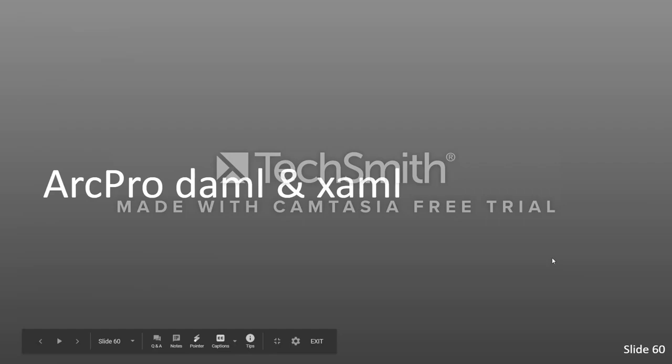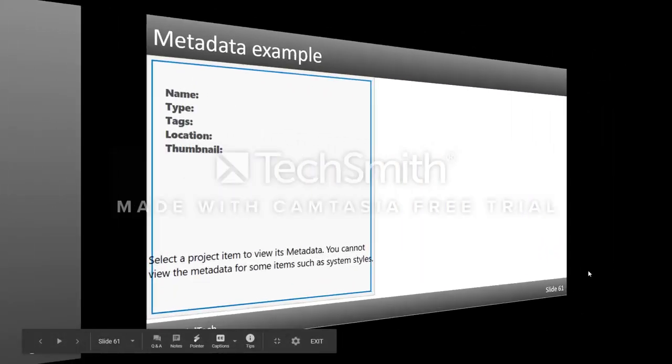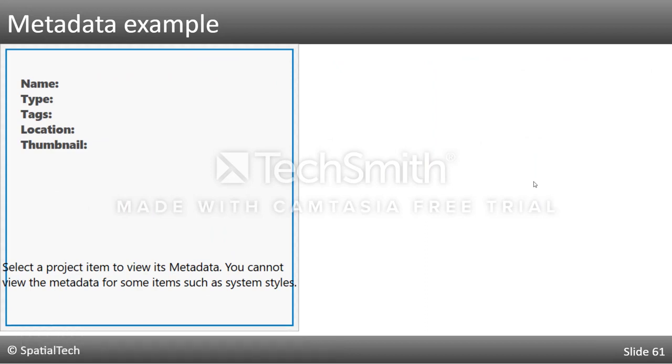So what I want to talk about now is ArcPro, the DAML and the XAML files. In the metadata example from the previous lecture, this is what its view model would look like, the XAML file. It's got a spot for name, type, tags, location, thumbnail.